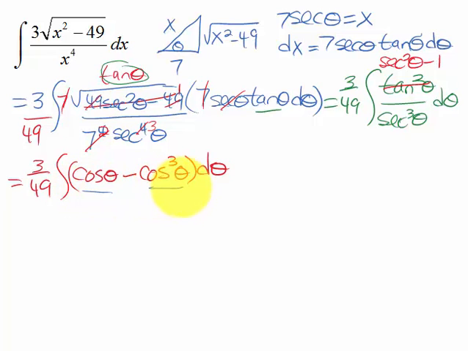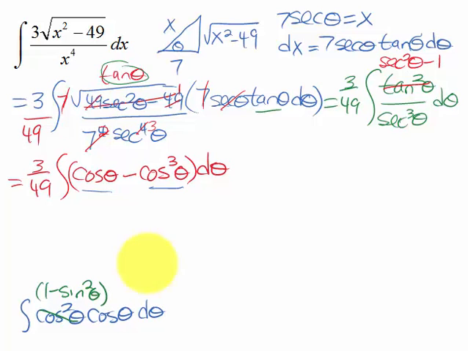Now, looking to see what I could do with this, I'm good here. Looking at this one, that is using that idea of splitting off one of the cosines and rewriting the other in terms of sines and doing a U-substitution. So I'm going to come down here at the bottom and just work that piece. So that is going to be cosine squared theta cosine theta d theta, and we do that because then we could replace this with 1 minus sine squared theta. And now we can go ahead and do our U substitution.